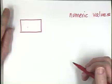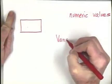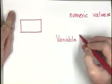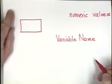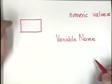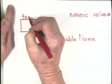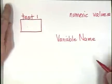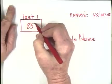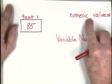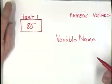In order to do that, it needs a name for it. That's what a variable name is. A variable name is a name for a location or a container in memory. For example, we could call this location right here test1, and we could put a score in that location, let's say 85. And so now we have a numeric value stored in a location in memory with a variable name.